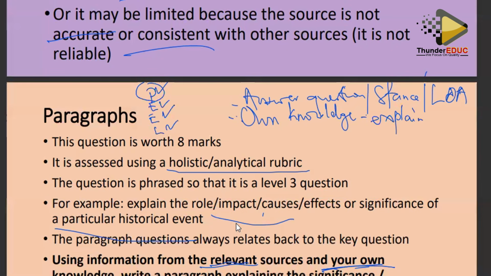Why are you saying that the East Berliners were exposed to a very negative implication by the construction of the Berlin Wall? You explain in your own words. What I advise you to do, if you don't have your own knowledge, or if your own knowledge is encompassed in the sources, is to change information from the sources into your own words. You got an idea from source 1A. Maybe source 1A is saying that the East Berliners were deprived of access to their families in the West. Take the idea and explain it in your own understanding, in your own words. It becomes part of your own knowledge.